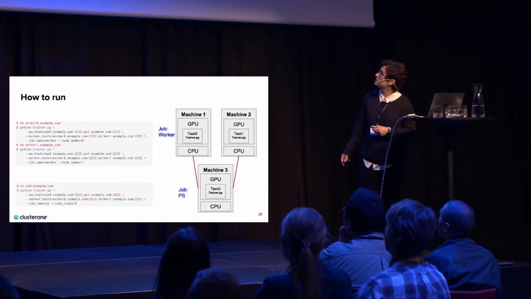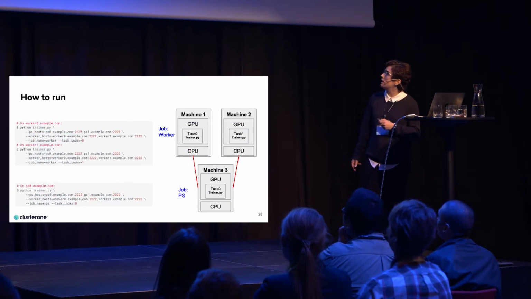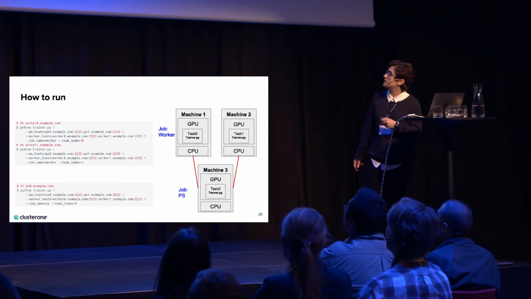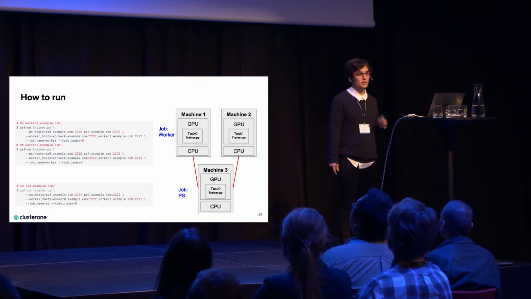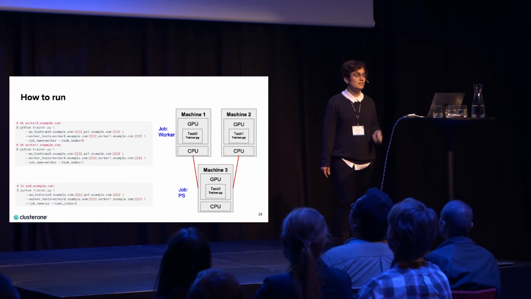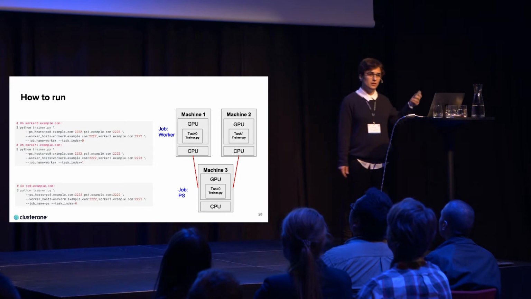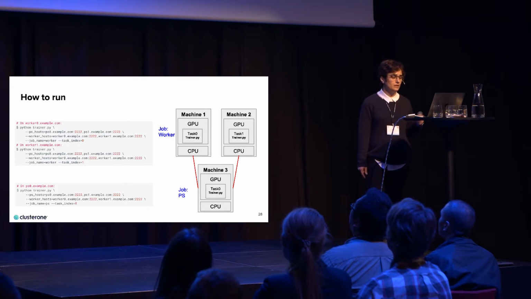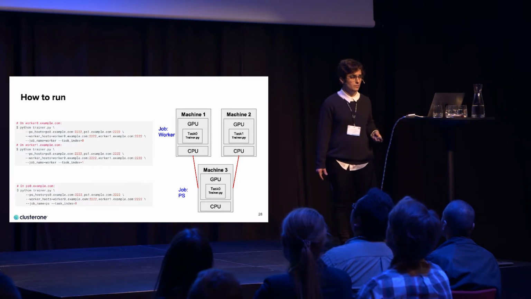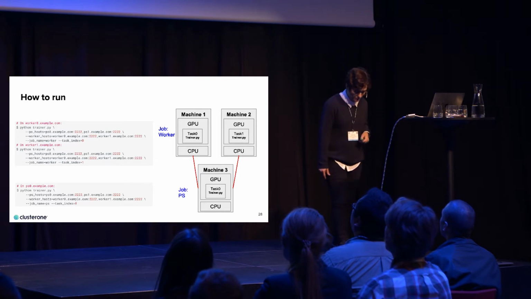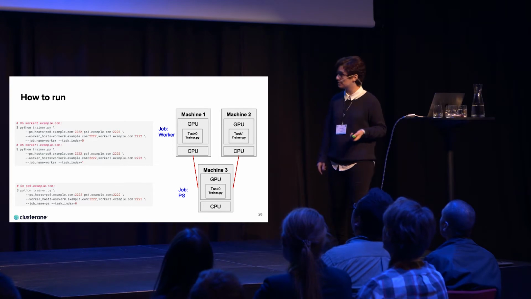How to run it? So you run your code with different parameters based on if they are workers or they are parameter server. Of course, if you have a good infrastructure, you don't need to go through this trouble of running them individually, and you can just tell your platform to go and dispatch this job on all the workers and parameter servers. That's what we do in ClusterOne.